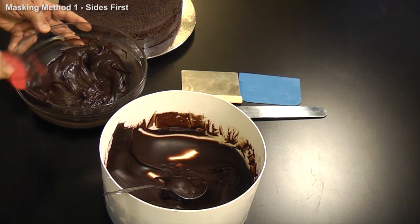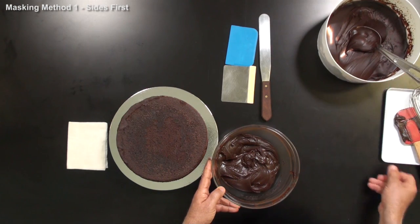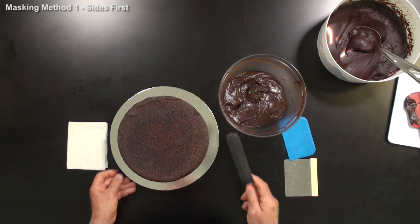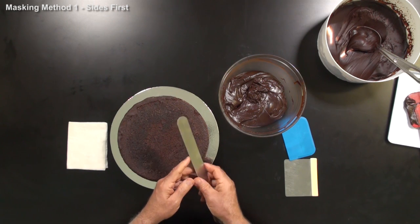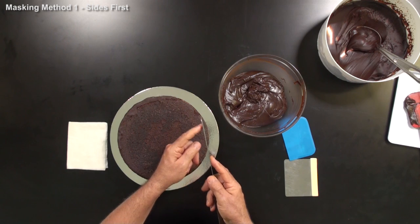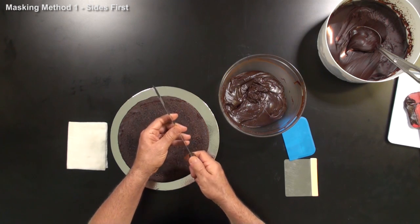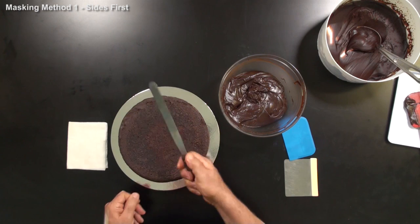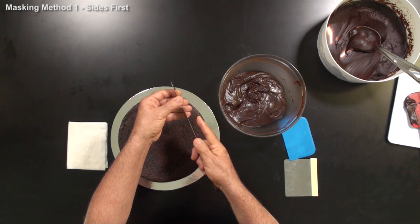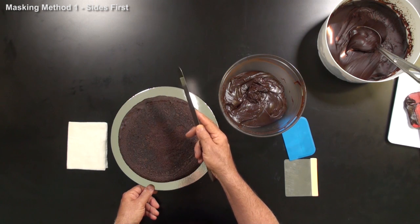Okay, let's get this one out of here. Now, first thing to do is identify our palette knife. As I said, this side is concave and this one is the convex side. I'm going to use the concave side this way to start. Holding the palette knife is very important. You can't hold it like this, because this is not a sword, it's a palette knife. You have to bring the palette knife around here and put your first finger here, and make sure that this finger and that finger can control this motion, this way and that way.